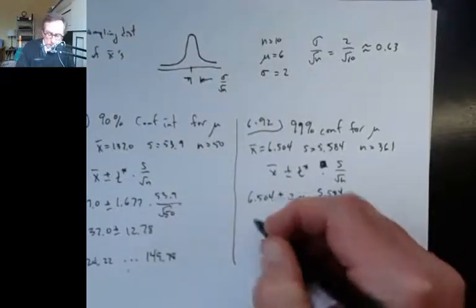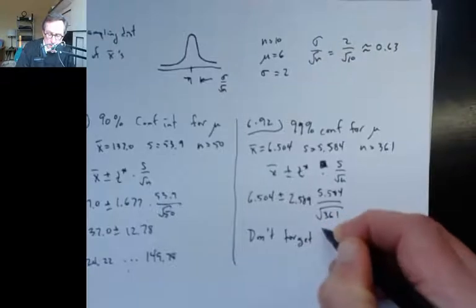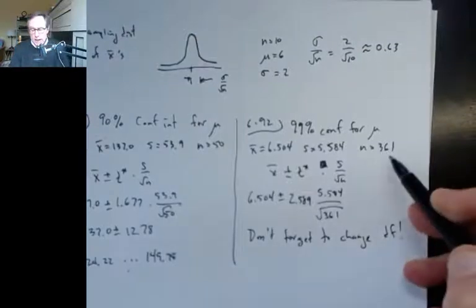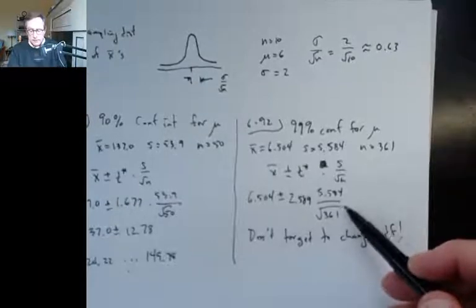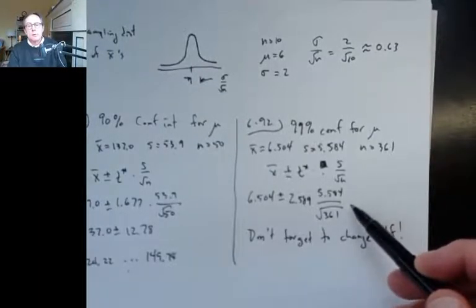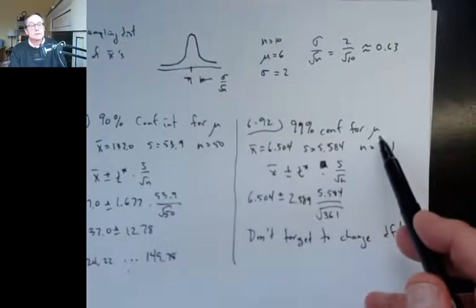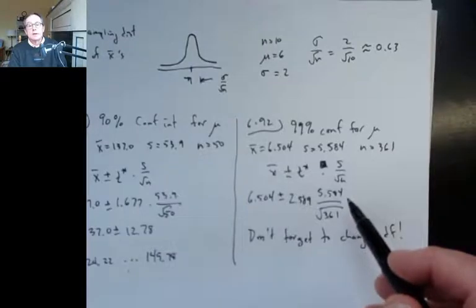Okay, and the warning is, don't forget to change the degrees of freedom. You take n and subtract 1 from it. No, I'm not gonna bother you folks with manipulating the calculator. Everybody in the room can do a calculator. So we'll get a confidence interval, and as I remarked over here, the confidence interval tells us not where x bar is, or future x bars, or where the individual numbers are. None of those things. What the confidence interval tells you is where mu is. We are pretty sure, pretty darn sure, that mu is somewhere in this interval.